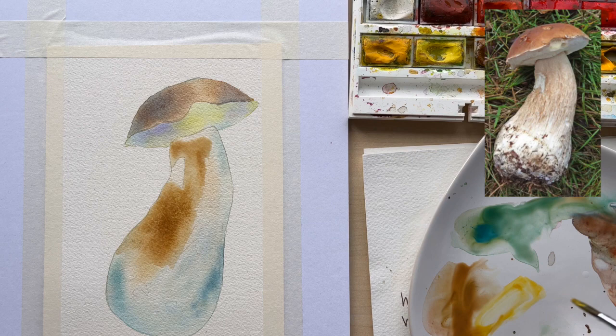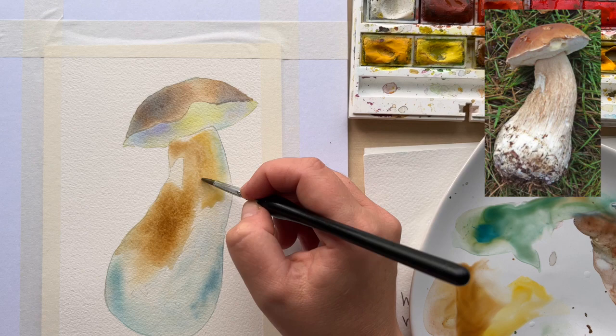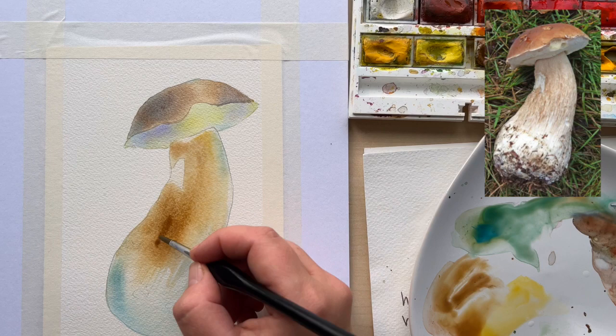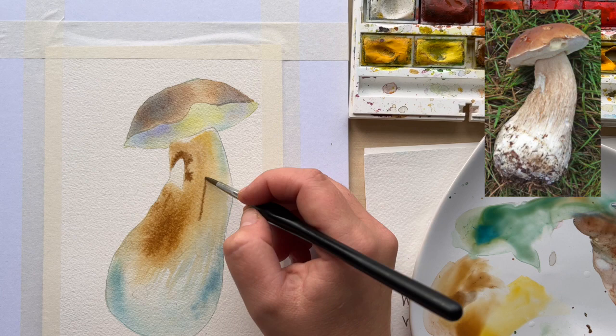See, I've just added some cadmium yellow on the right hand side, and then with a clean brush I'm just merging it together, blending and pulling all the color down. And as you can see, as I'm going down, it's hardly any paint, just a little bit of water, but I'm repeating the pattern on my mushroom, and it has like all the vertical lines across the stem, and I'm trying to replicate this on my mushroom. And then towards the area, I'm just creating a little bit more darker lines, and I'm using only burnt amber to paint.